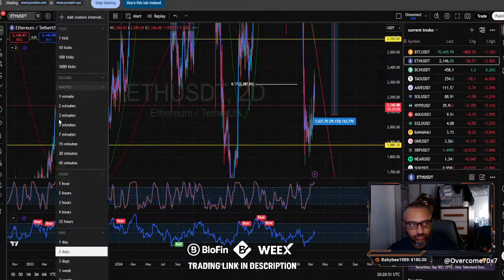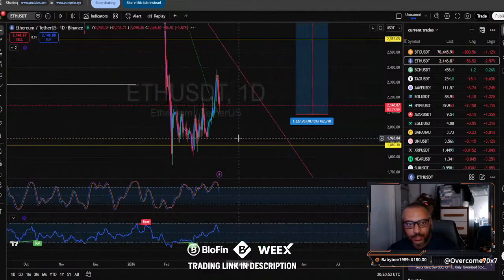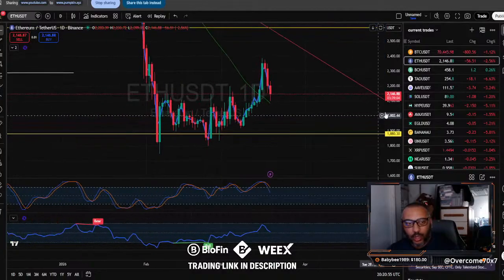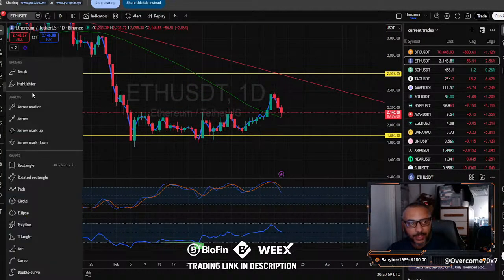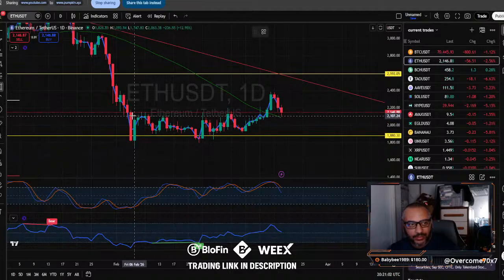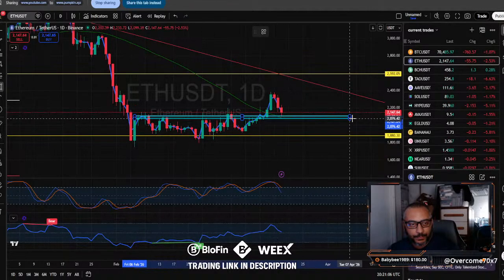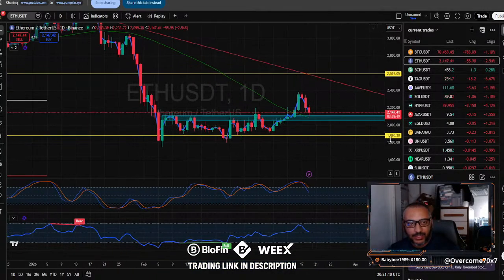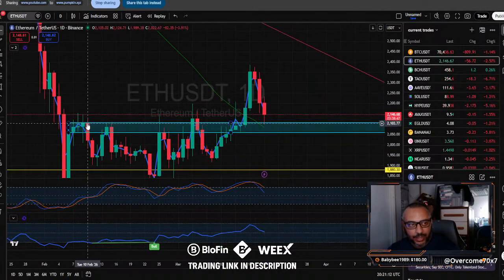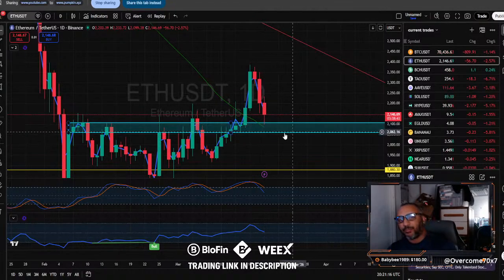Let's check it out on the daily. Daily time frame looking okay. It is actually looking really okay. Same thing as Bitcoin, where you have like this area that could act as a support. So it's a little bit tighter of an area, but you can see on your daily you did have your highs. Now you're utilizing it as support.